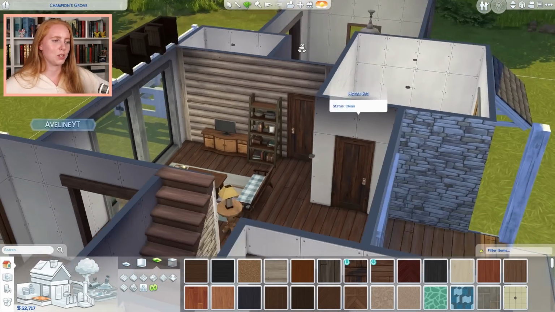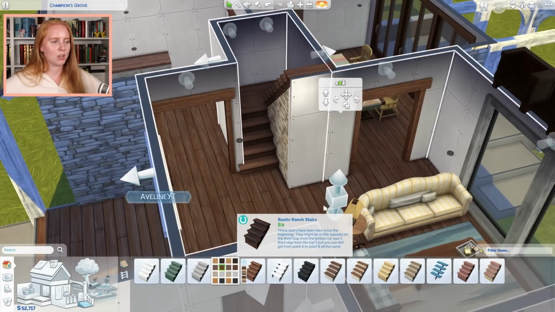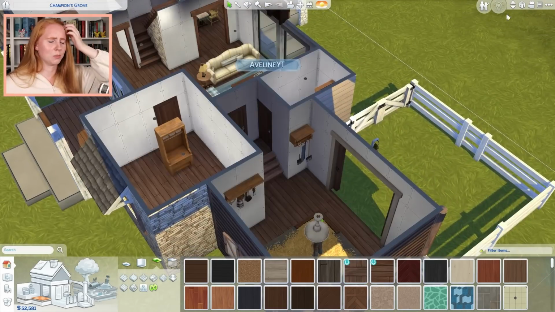Oh, the ceiling disappeared, by the way, when I went to take screenshots of this building. So I had to redo them. But I think I nailed all the flooring that I decided to use as ceiling, so that sounded so weird, but you know what I mean.